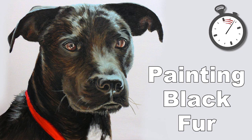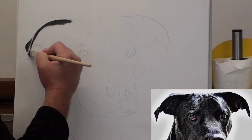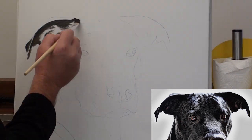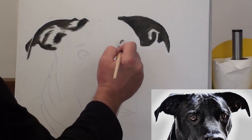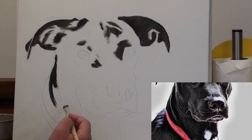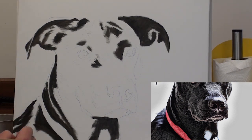People always struggle to paint black hair, so today we will paint a cute black-haired dog. The trick to mixing the highlight color for our black-haired dog is to look for the color of the light that is being reflected off its coat and mix that color. In the dog we're painting today, it's light blue, which tells us the dog is probably outside.